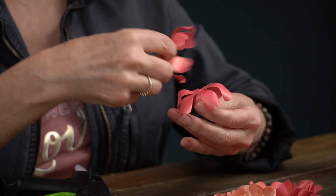And here's the last set of petals, and there is a beautiful camellia flower. I'm going to let that cool before I do any ruffling and touching, but we'll just leave it there. Now I'm going to do this to the next flower as well.